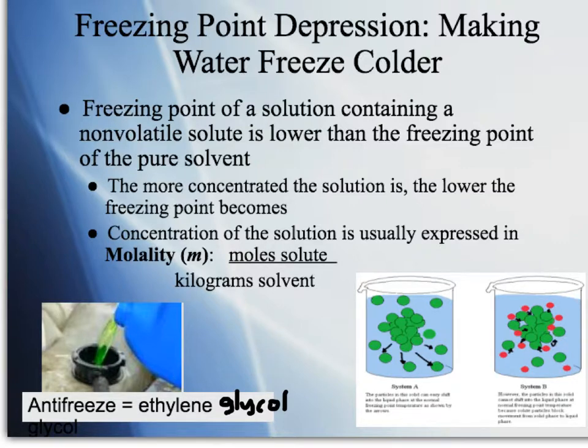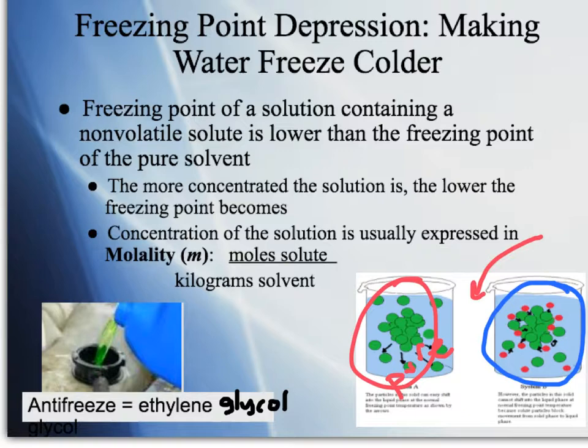This picture down here shows what is happening when you introduce any non-volatile solute. In regular freezing or melting, you're going to hit a temperature where the intermolecular forces between the water molecules start to break apart and loosen up. So that's here. This is pure. Now, if we have one where there is some solute in it, like this side, then the intermolecular forces are not able to break away as easily. So we're going to get freezing or melting at a lower temperature than pure.